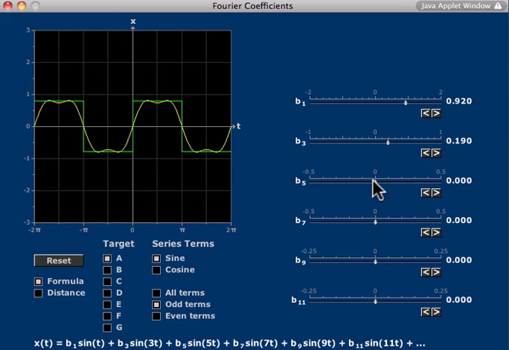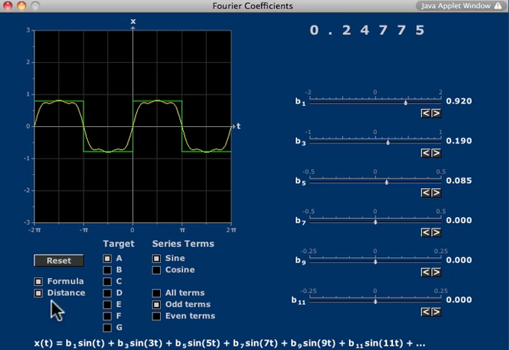Well, I can continue playing this game, trying out various multiples of higher sine functions and going back to try to fix up what I had before. In fact, what we should be trying to do is create a least squares fit. We should try to look at the root mean square distance between the Fourier series and the target function and minimize that distance. That distance can be read out in this tool by clicking the distance button down here. And so the root mean square distance between the green curve and the yellow one is 0.24, in this case.